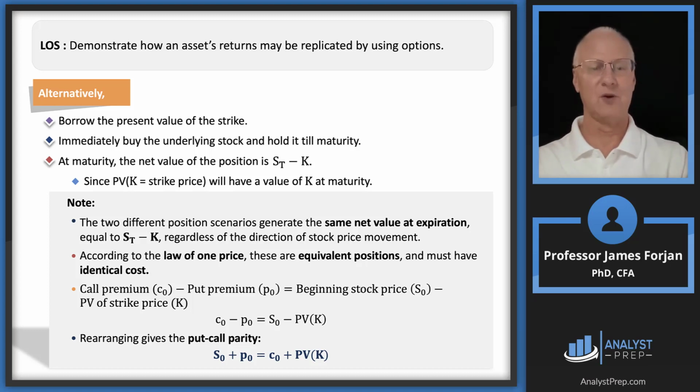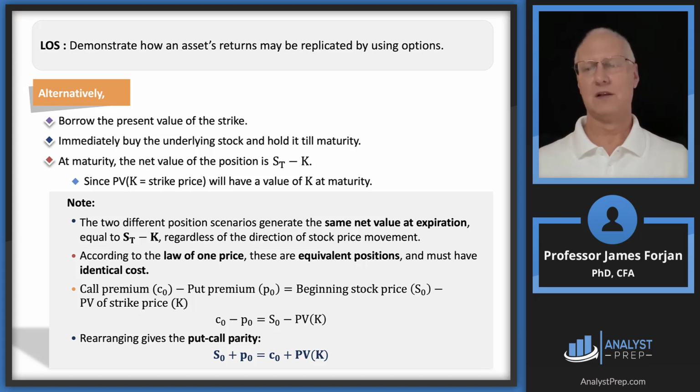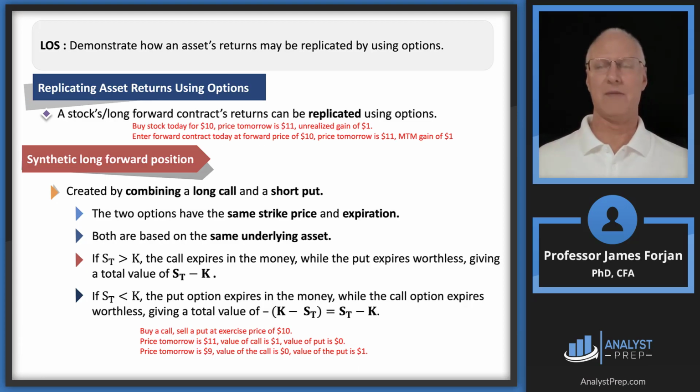So this is where we get to put-call parity. We're linking stock markets, credit markets, and option markets. So what we're saying is that the call premium minus the put premium has to be equal to the beginning stock price minus the present value of the strike price, because of the mathematics that we did briefly at the top of this slide, but it's still the mathematics that we did back here, even though this was a super simple example.